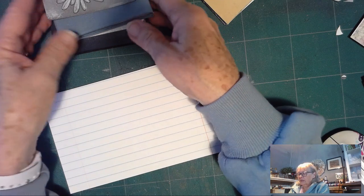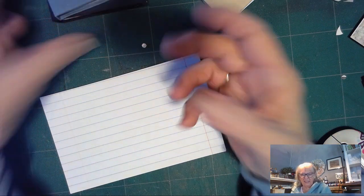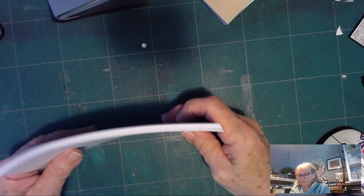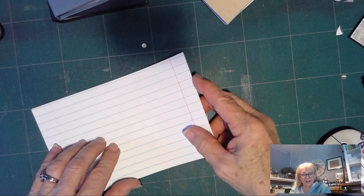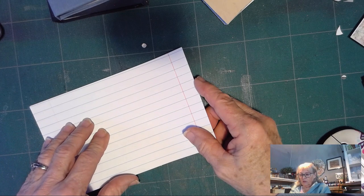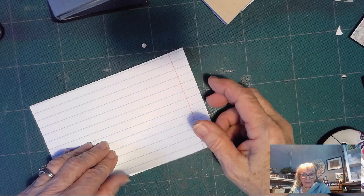Well, I've decided that I'm going to just make a little pocket journal so that I can write different things in. I always need something to write in when I'm taking a note for something. And if you have a little journal you can put in, it was relatively inexpensive but fun to make.